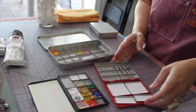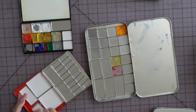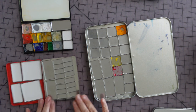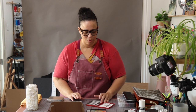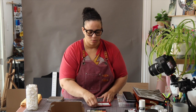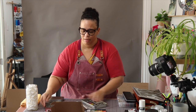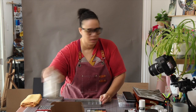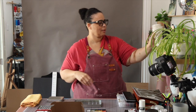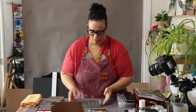I did find another one. This is the Caran d'Ache. So this is what the little Caran d'Ache pencils come in. So if I wanna do a littler palette, but with more colors, hear me out on that. I think that would be really cute. I'm definitely still gonna use my art toolkits because I love it. I love her. But yeah, I wanna try to modify this so that I can take something bigger out.